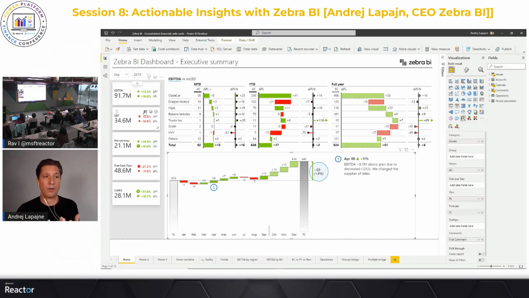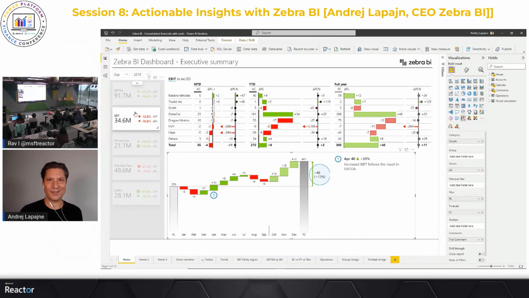And now, how are people consuming this information? What is the most natural way of consuming this information? So if I see something red here, so my EBITDA is 10% below the plan, right? What will I do? I'll probably just click here, right? So you need to design for this interaction, and you need to have the right type of visuals placed in a meaningful way on this dashboard, so that people can just consume this in a really simple way, so that the user experience is completely natural.